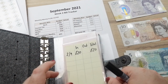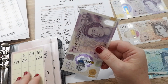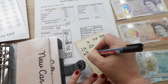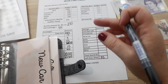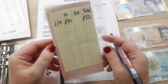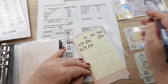My emergency. So we've got 20 in there. 1, 2, 3, 4, 5, 6, 7. Let's get 20 in my emergency, because in an ideal world this would be really, really full. In an ideal world where I have lots of money, it would be really full. It's not. So there we go. So let's put that 160 there so I don't forget. I've put 20. New car. Like, I really want to start growing this as well. Like, I'd love £1,000 in this. £1,000 would be a great deposit, but there we go. I'm going to put 10 in.